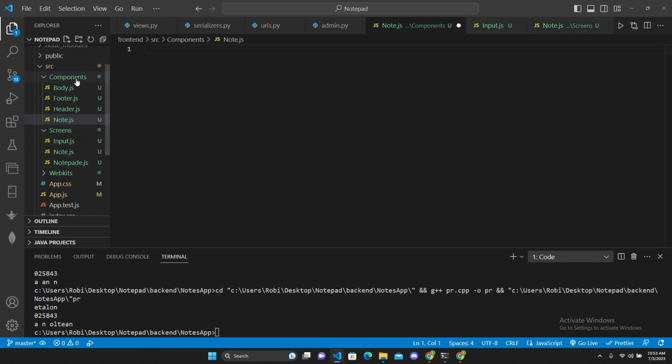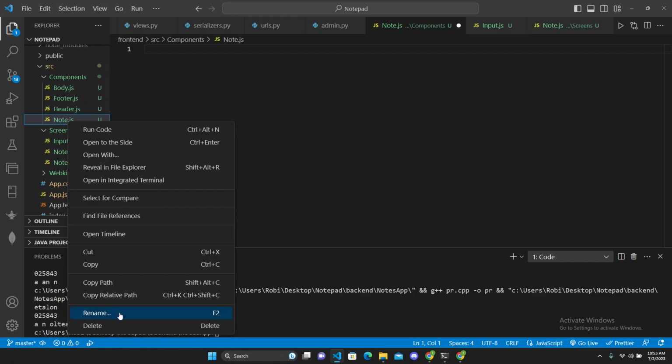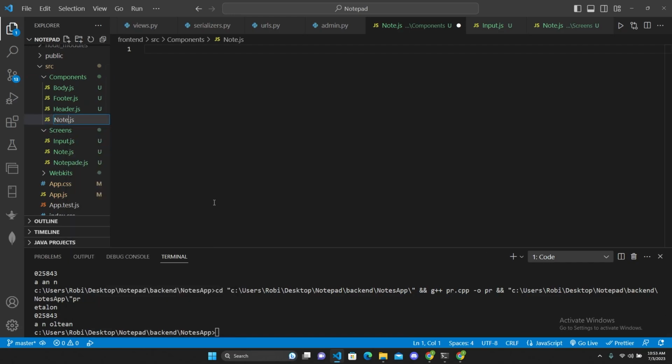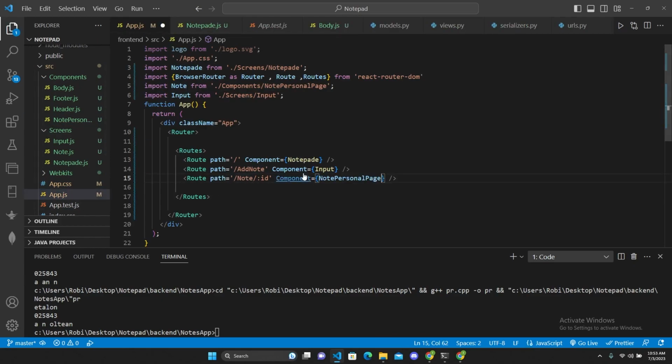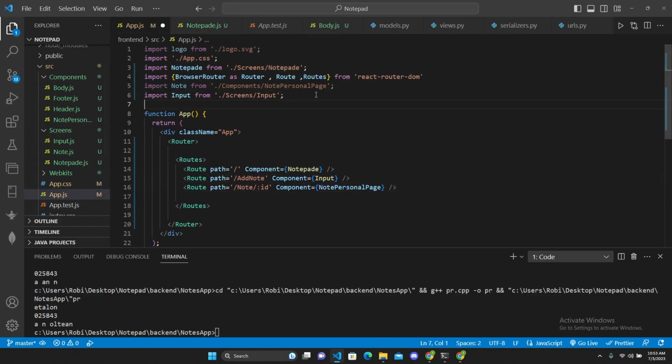Let's call this node personal page. Okay, rfc. So this is going to be class name of node personal page. So let's render this node here. We are already using the node for another component, so node personal page.